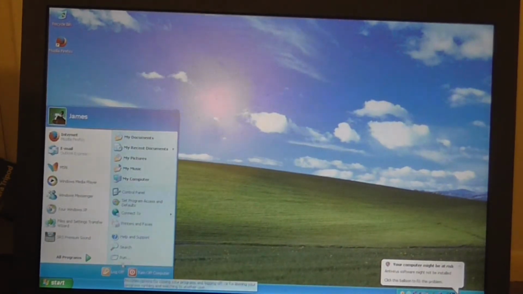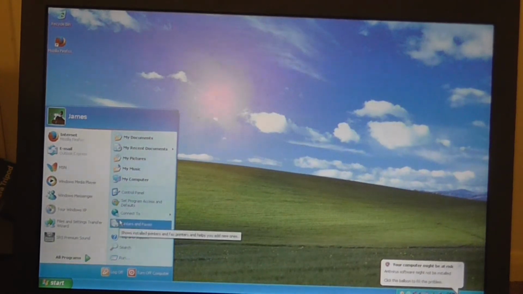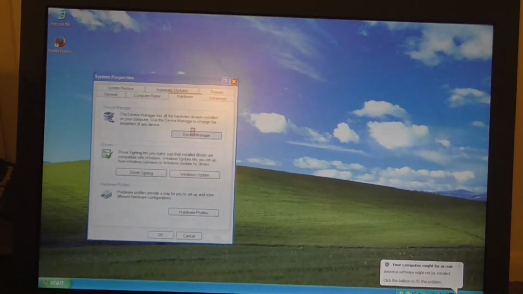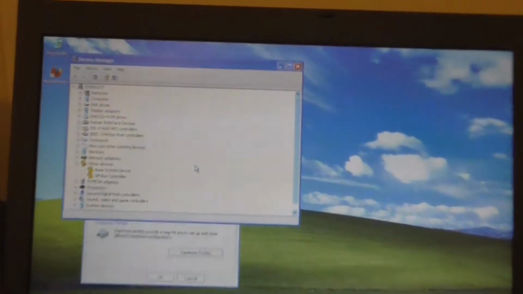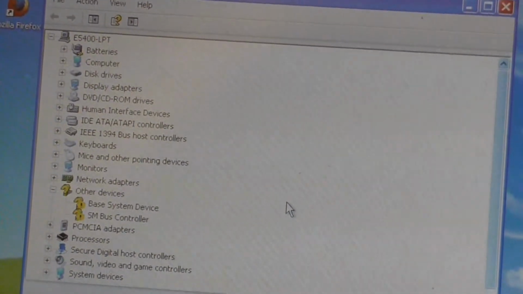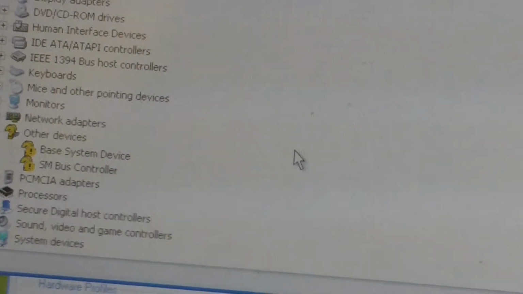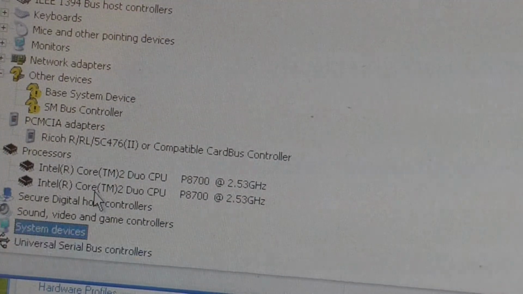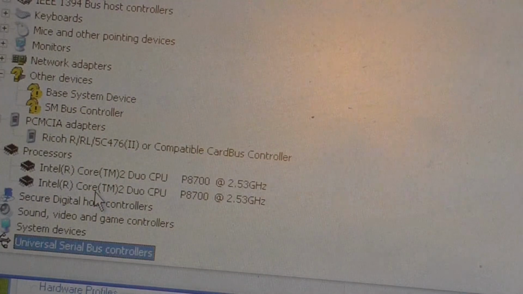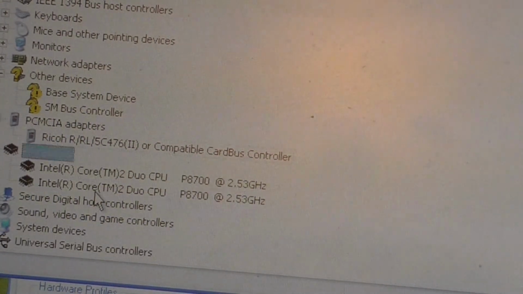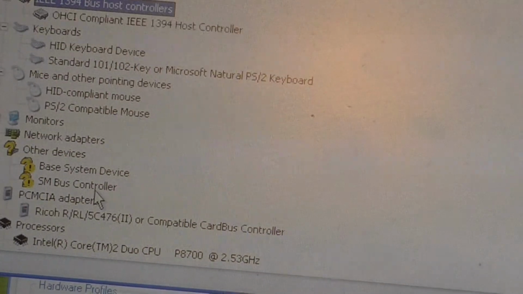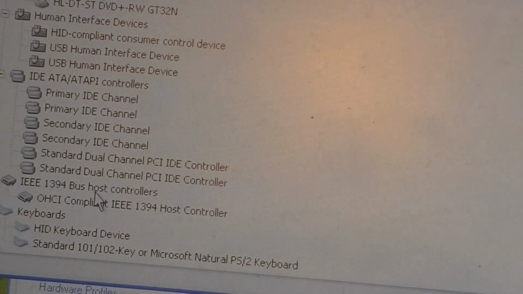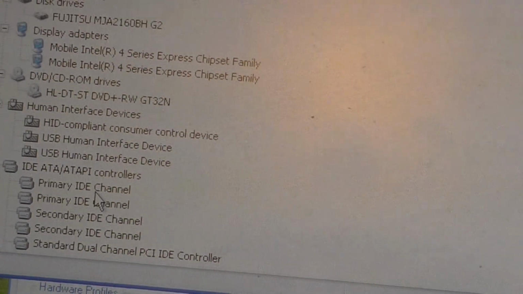I've got all the Dell drivers on here. Might as well go back into there. Well, not all of them, but the ones that are important go into Device Manager. Yes. So as you can see, there's a few on here that aren't installed. There's a couple of controllers that I don't use, but it must have picked up the PCMCIA because I didn't download that. I downloaded that, I didn't download that.